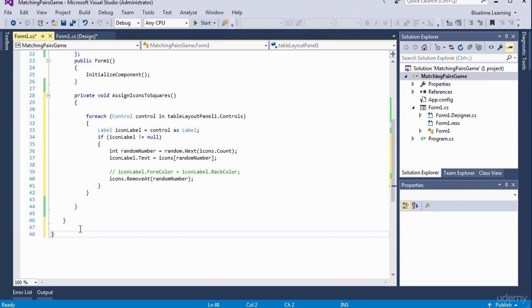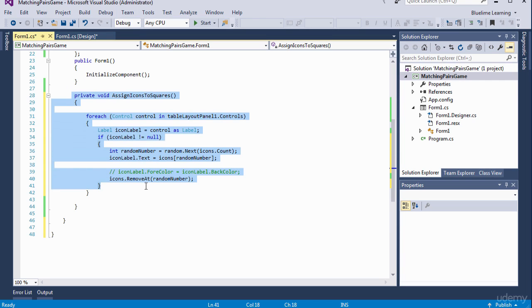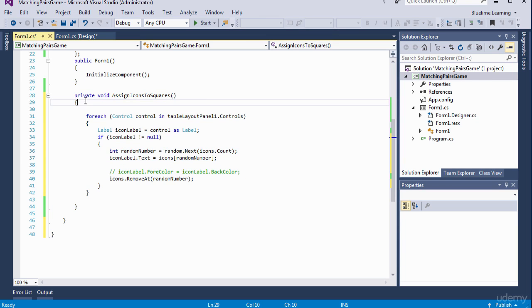I have added the code. So this is the piece of code I added here. All right, this code highlighted. I'm just going to explain the code to you. This is a private method. That means it can only be accessed by the other methods within the code structure, the methods above.